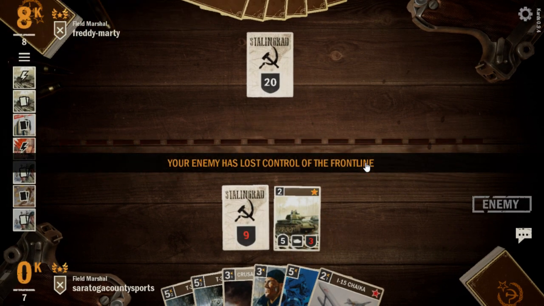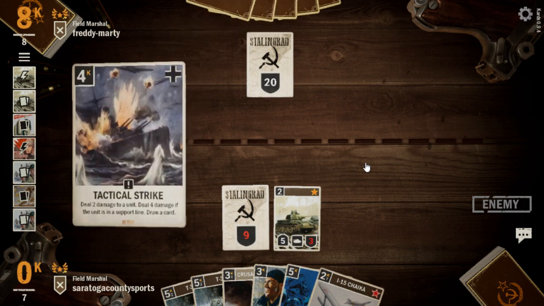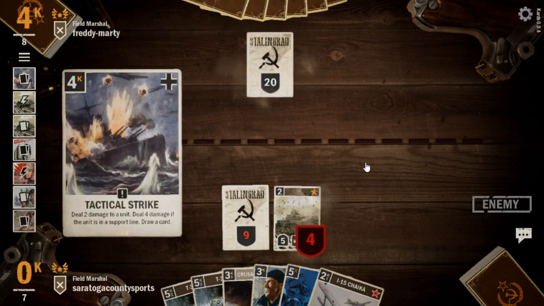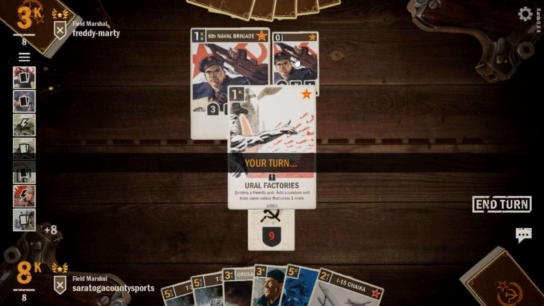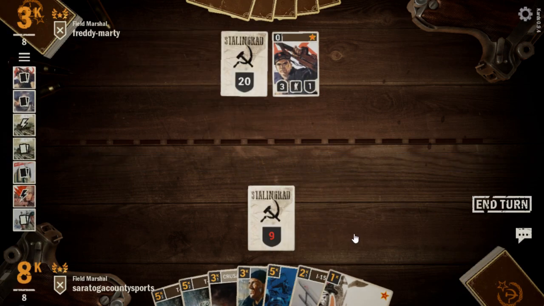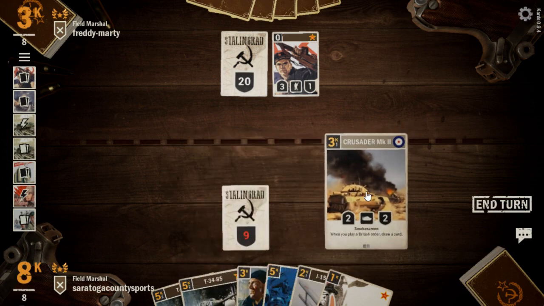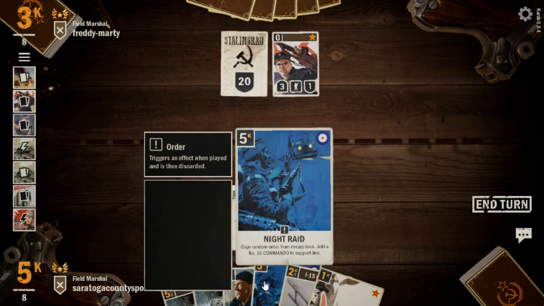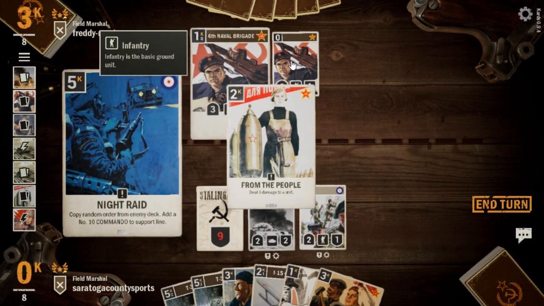That's helpful. But if they have any blitz tanks here, and the Soviets certainly have blitz tanks, we could be in trouble. Alright, tactical strike takes out our T-34, but it did its job. Okay, interesting. A 6th Naval Brigade there. Okay, so now that we have a little bit of breathing room, we're going to play a Crusader and a Night Raid. Hopefully take out this brigade.